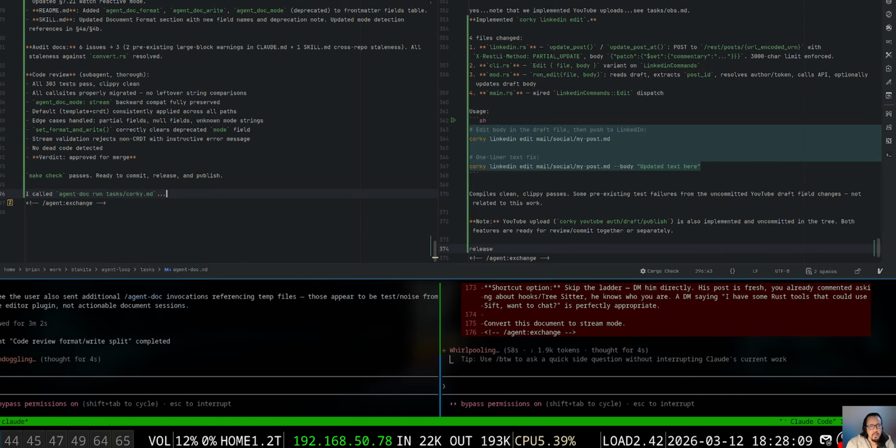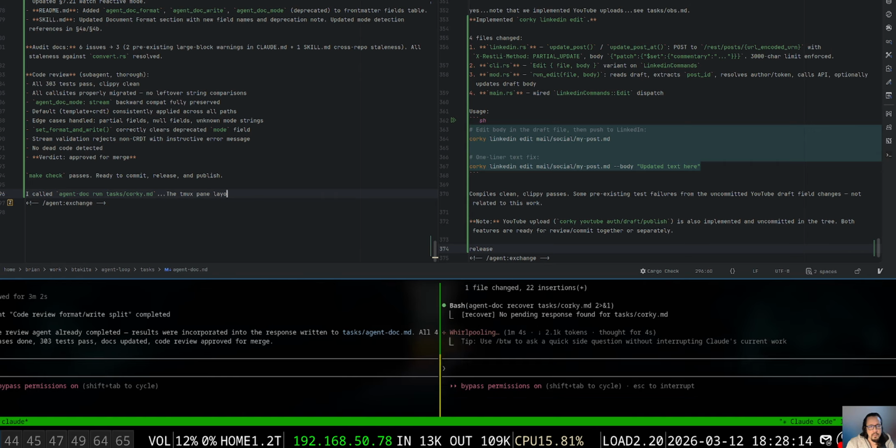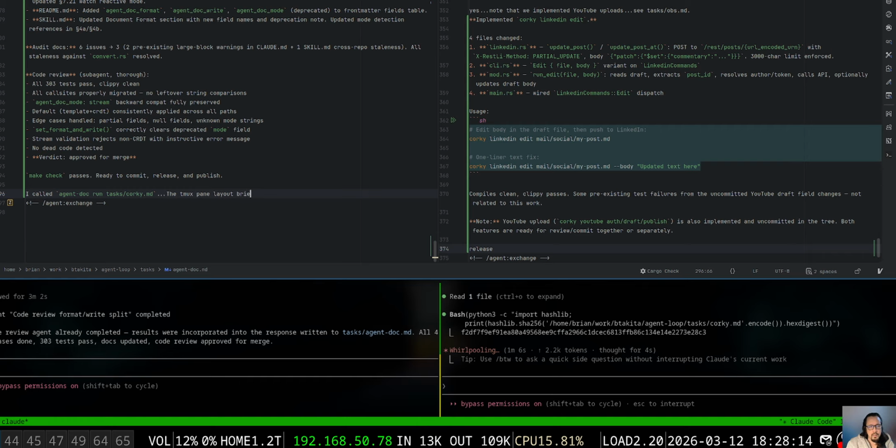So the tmux pane layout briefly went to row major layout. I guess it's called row major layout. Please, are there logs of this event? Please diagnose, add tests, issue.